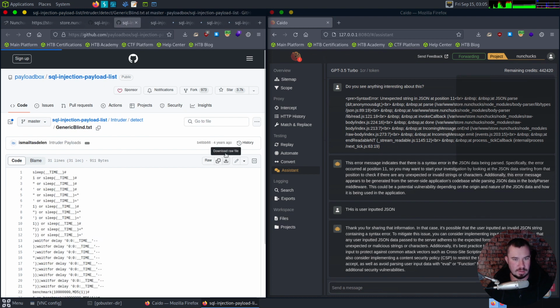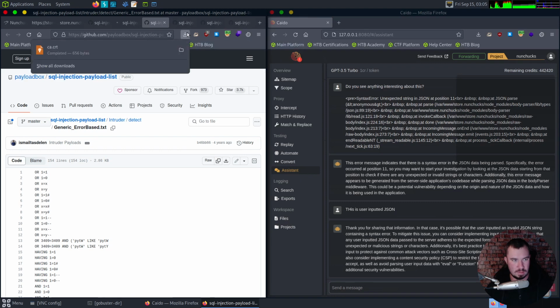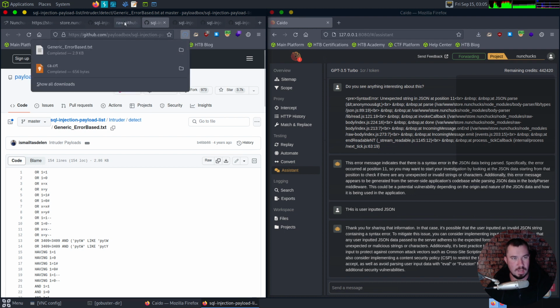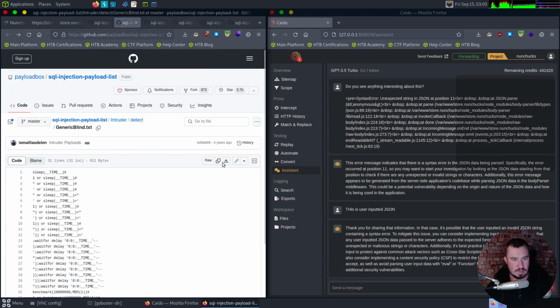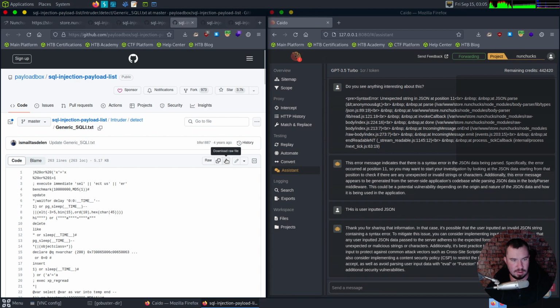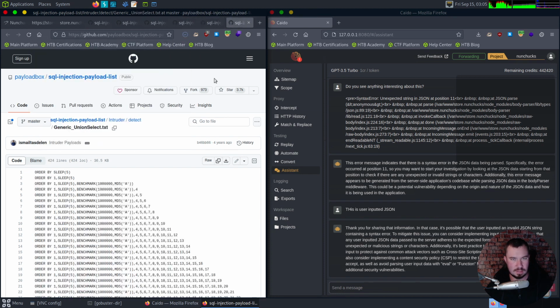Can I just download? Let me download it, please. Being slow. Download. No, I want you to download that too. And we're going to load all of these into Caido. Then we're just going to spam this form and see what happens.